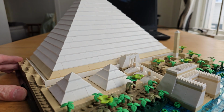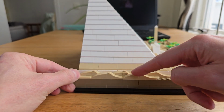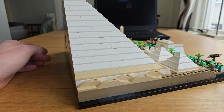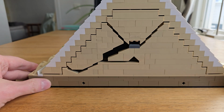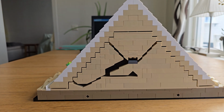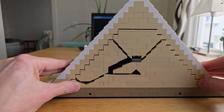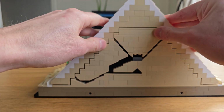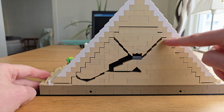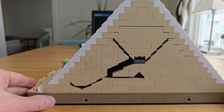You have the entrance here, which goes into the pyramid. And if we look at the sides, they have these dune patterns here, which just gives this extra effect that we're in the desert. And then the back side, let's see if I can just tilt this camera a bit, you do have the corridors that they mentioned. One thing about my set though is that it should be flush against the, you shouldn't see these cracks going here. Oh, it wasn't in place. There you go. Much better.